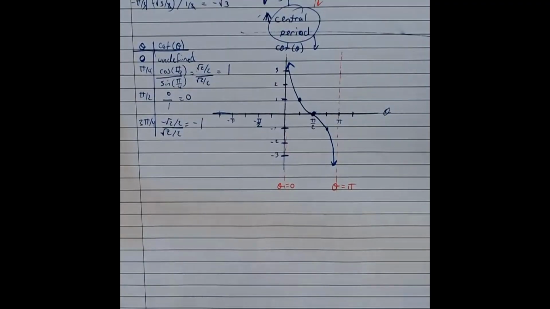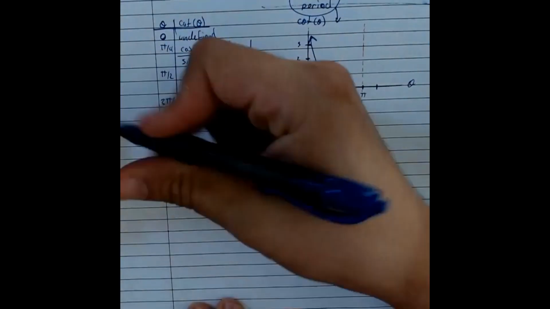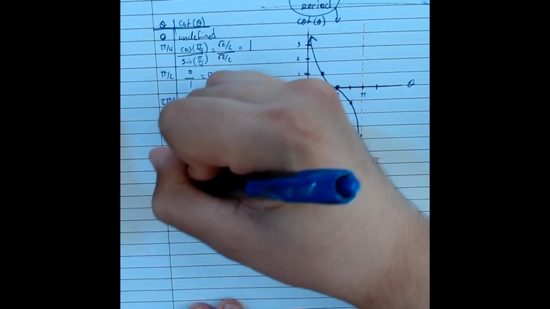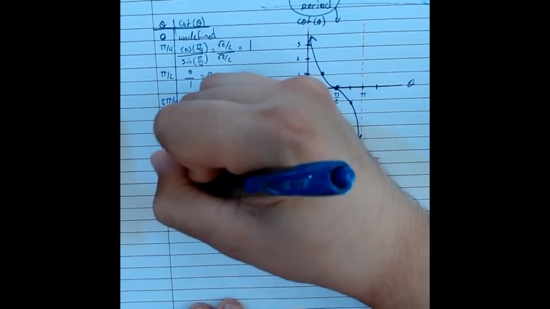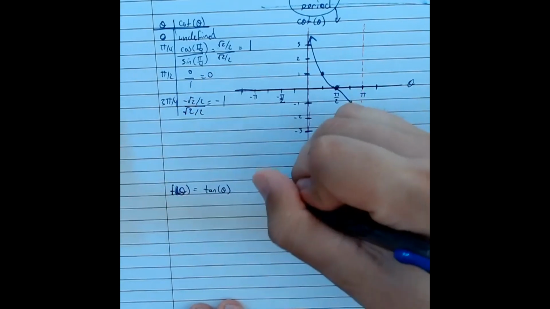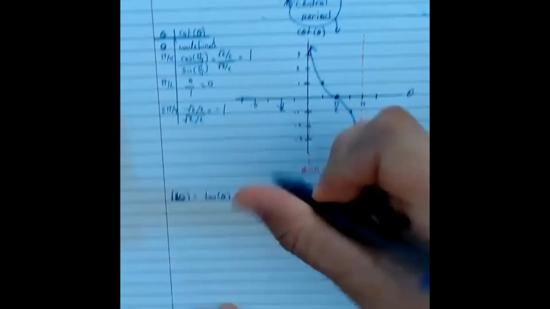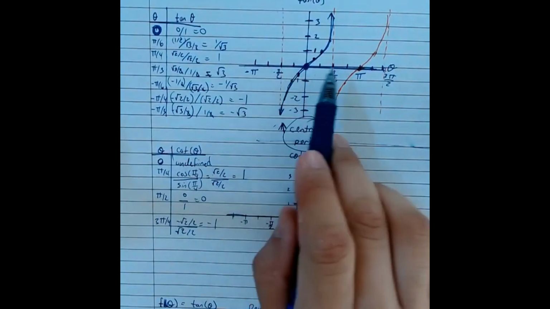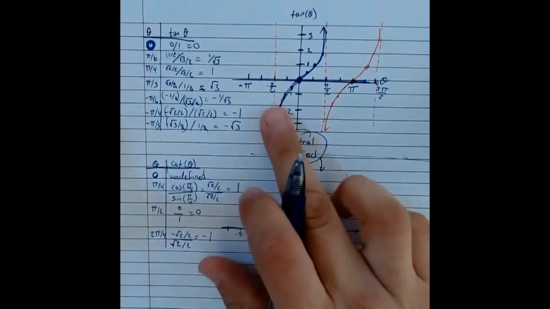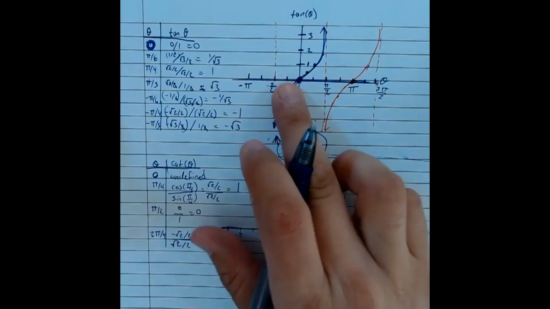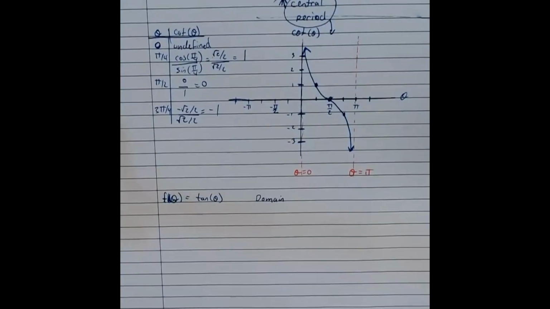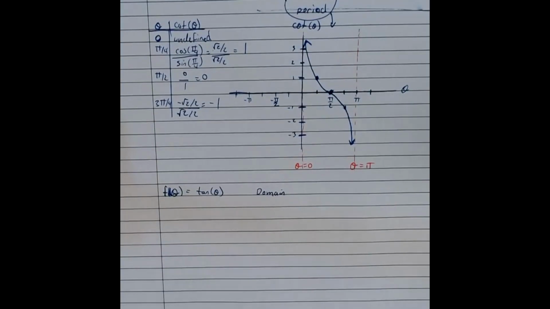So let's go ahead and summarize the things that these graphs have taught us. The tangent function, let's go ahead and write it as a function. So let's say f of theta is equal to the tangent of theta. It has a domain that is all real numbers except where you can find the asymptotes. It would be difficult to write it in interval notation because I would have to write it literally an infinite number of intervals. So instead we'll be using set builder notation. If you're not familiar with that, let's take a look at how that works.